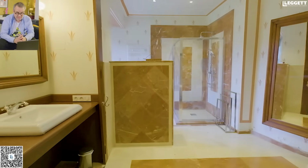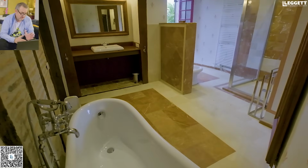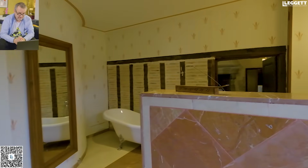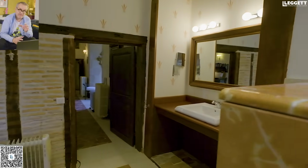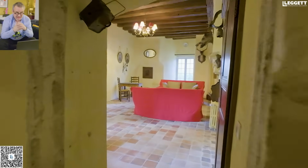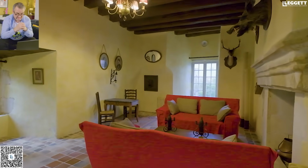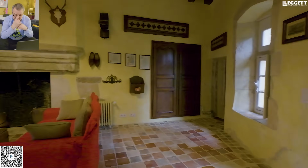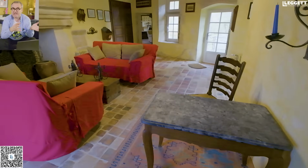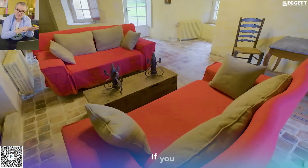Super large and bright and comfortable bathroom again. Shower, bathtub, super bright. No, that's great. You can't imagine when you open those doors that it's fully renovated. In fact, tomato floor. There's a kitchen here. Again, another fireplace. Yeah, that's fantastic. I mean, that's a sort of a mini lounge dining area. So you could rent that or host some friends outside the chateau if you wanted to. And it's got central heating and everything.